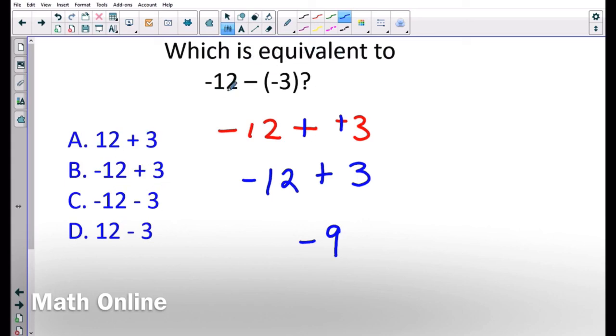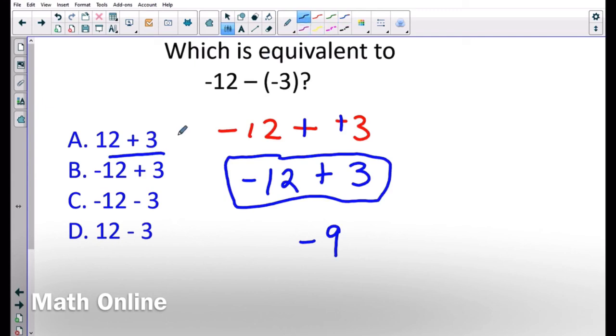So as you can see, this is the final expression that we get. Which one is equivalent to the one that we came up with? A, B, C, or D, once we simplify this? I believe B would be the correct answer. B matches the one that we have. You see that? Once you apply the special rule about two negatives being right next to each other, turning them into positives, you see that our expression simplifies to option B. Okay? Awesome. All right. So let's move on to the next scenario.